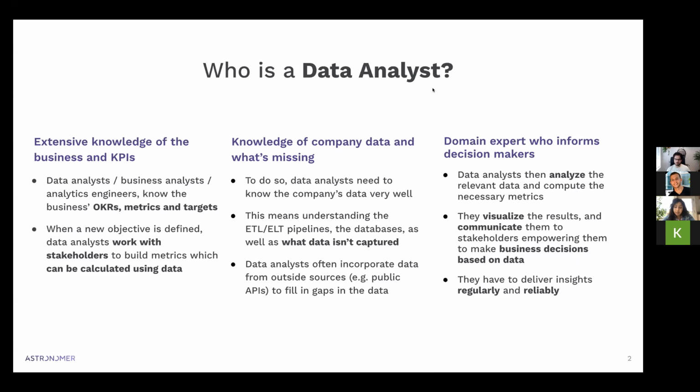And finally, sometimes data analysts will have to incorporate data from outside sources. So a sense of what public APIs are out there, public data sources are out there that might complement the business's data, fill in the gaps, and an understanding on how to find relevant sources of data. And the third pillar, in my opinion, is really that domain expertise. So understanding of the business's KPIs and the business's data to inform decision makers in a constructive way, in a way that allows them to make good decisions.